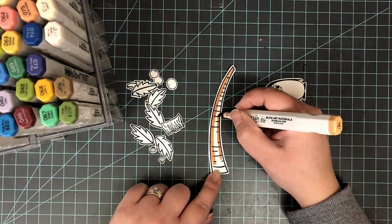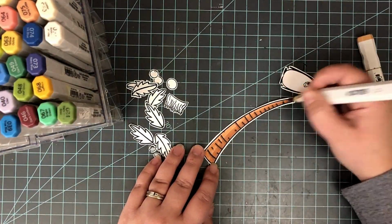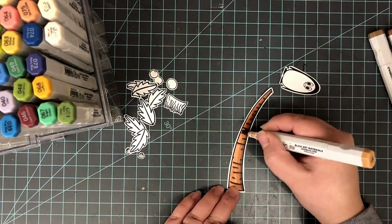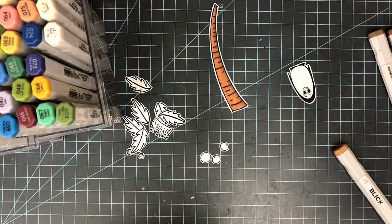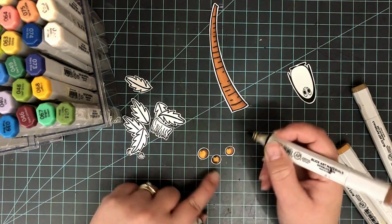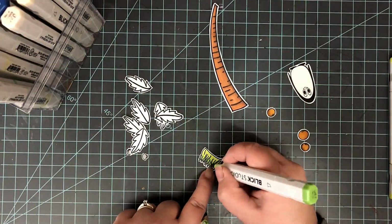I do want to remind you, though, that if you have an electronic cutting machine, any Joy Clear stamp set you buy, you automatically get the free SVG cut file downloads. So you don't have to do anything extra. You don't have to pay anything extra. Those just automatically are given to you, so you don't have to do any fussy cutting.